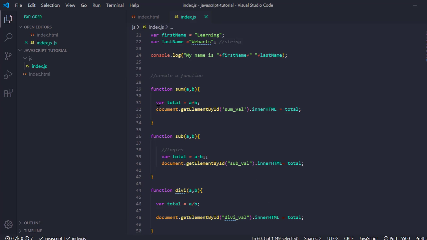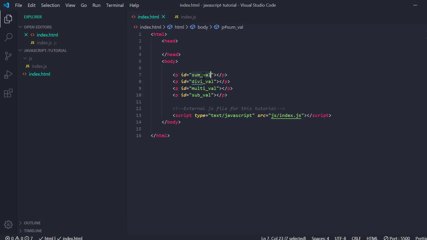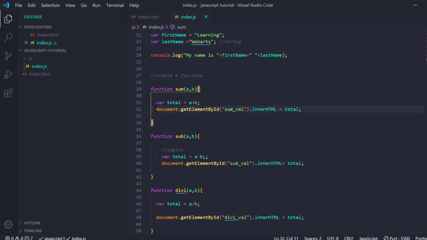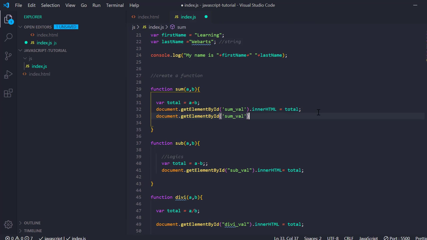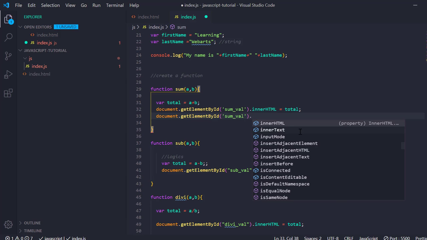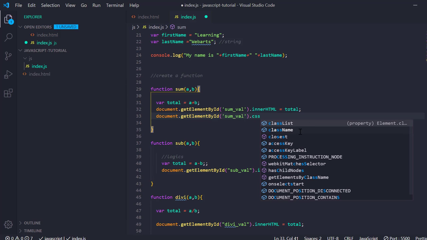So at first I need to call the object of the area where I need to change the CSS. Okay, so I need to call this one at first. So pointing to that id, at first I need to do document.getElementById, and then I can use some CSS method over here.